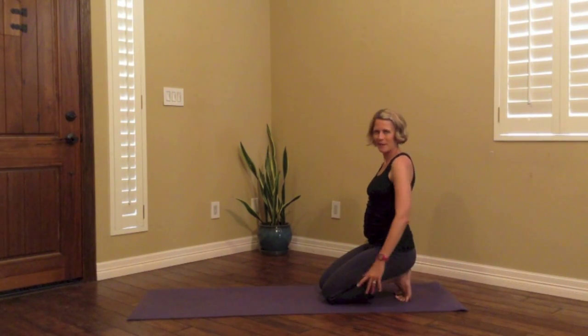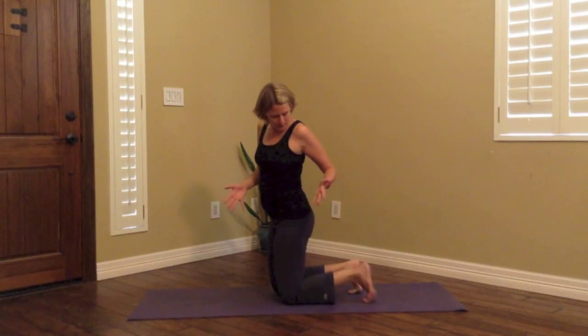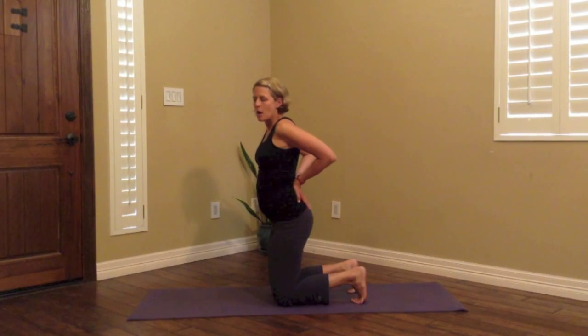Release the arms down by your side. Feel all that energy. And then come up onto your knees. Again, you can keep the toes curled under. Hands come to your lower back like you're putting your hands in your back pocket.